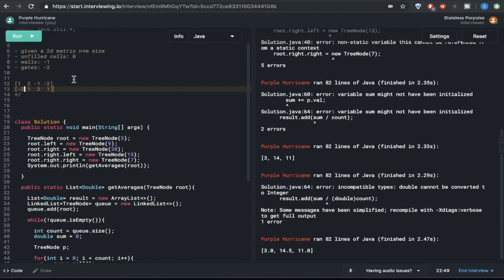So maybe we could do some kind of backtracking where we would set it to 0 and then keep going along our path. And then once we're done, we'll just set it back to whatever it was before. Yeah, I'm pretty sure you'd have a bunch of different options on how you'd want to do this. We could also just keep doing the less than comparison, or a visited set like you suggested. I think either way is okay.